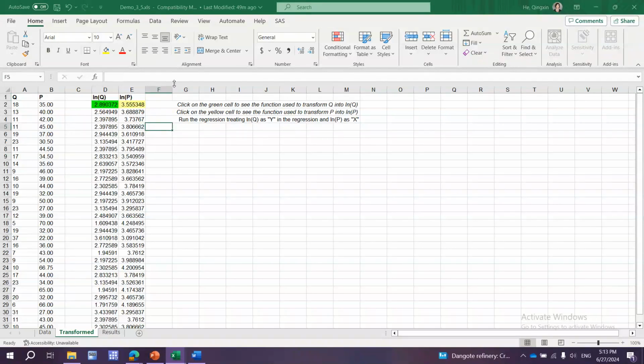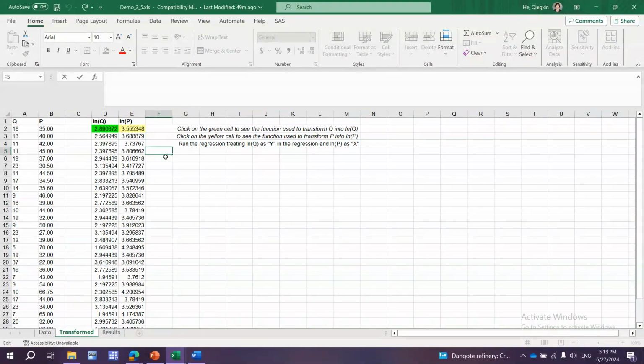For example, in Excel, to figure out the natural log of 18, you simply input equals LN, the natural log, and the corresponding value.